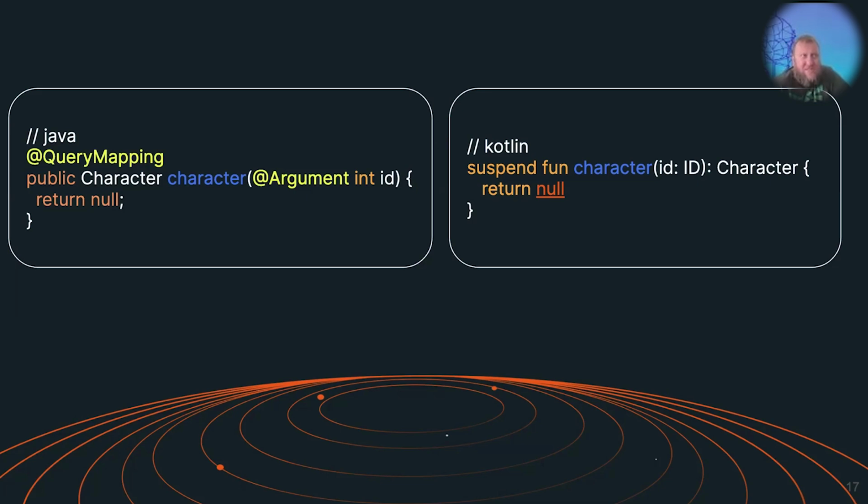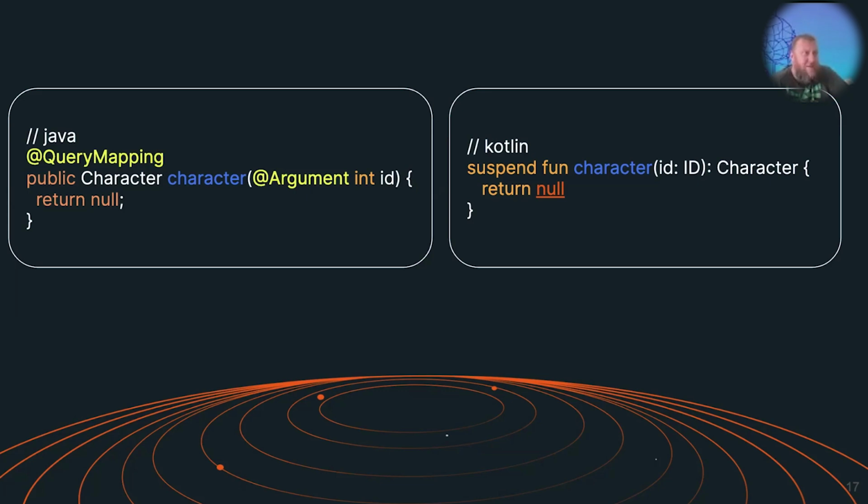All the objects are nullable by default. So the code on the left, well, it could be valid, it could be not. I don't know whether the character query here should return a nullable character or not. And if the schema says it's not null and you return null, well, the GraphQL engine is going to catch it for you, right? It's going to coerce the value, going to give you an error message, and it's not going to blow up. It's still going to run, right? But it's a runtime error, right?